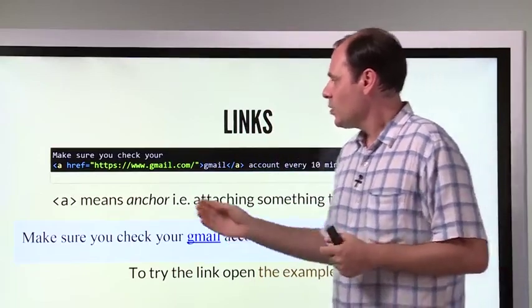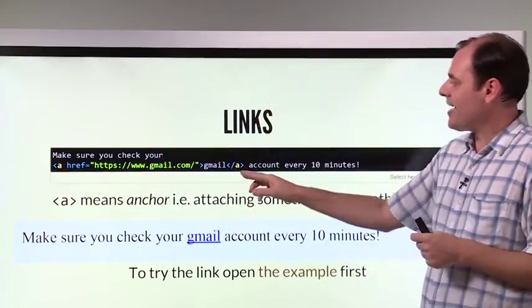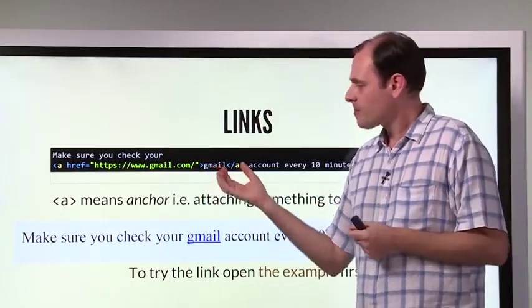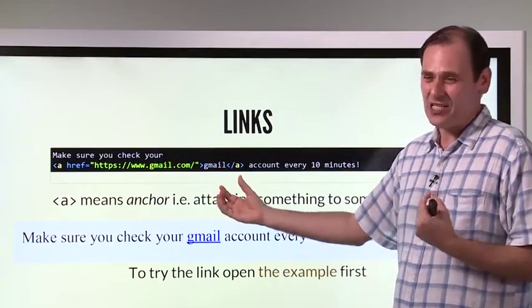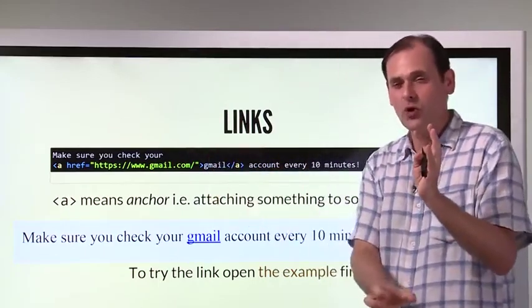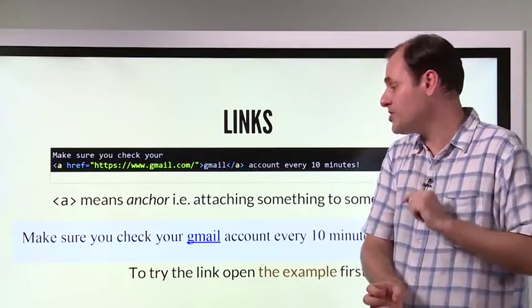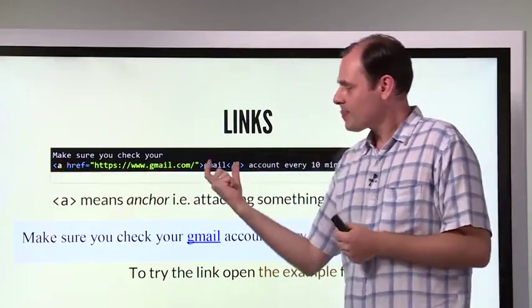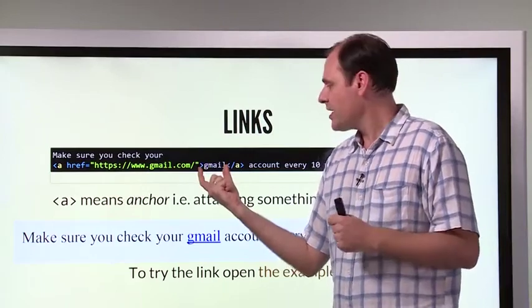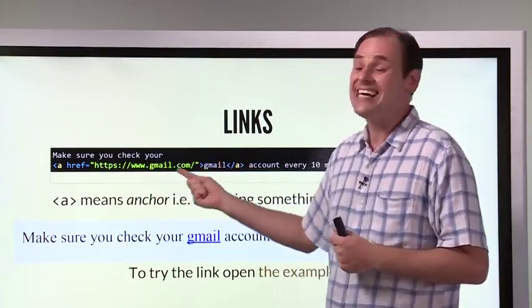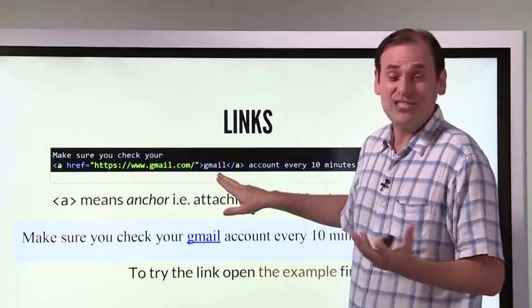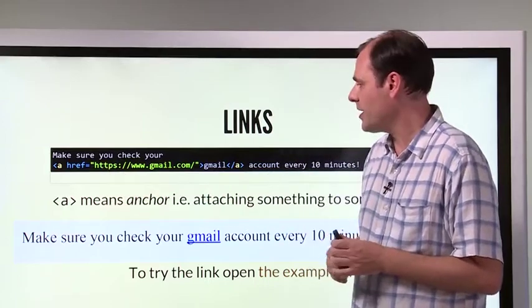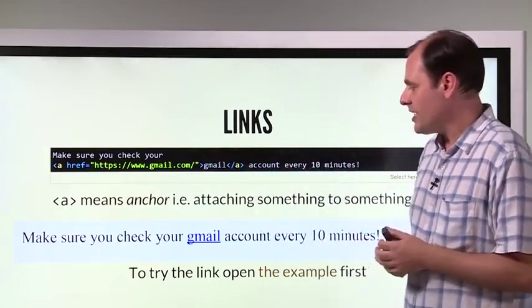So how do we add a link? Well, we say A on the left-hand side and then /A on the right-hand side. And then in the middle, we have some kind of text. That text acts like an anchor. It's a bit like you have a boat and then you have an anchor to the bottom. That boat is fixed to a particular position. Similar idea in the world of HTML. We have A/A. It is fixing a piece of text usually, and that is fixed to a particular destination. So that makes it into a link, basically. That text, that single word in this example, is now a link. That's how you build links in web pages.